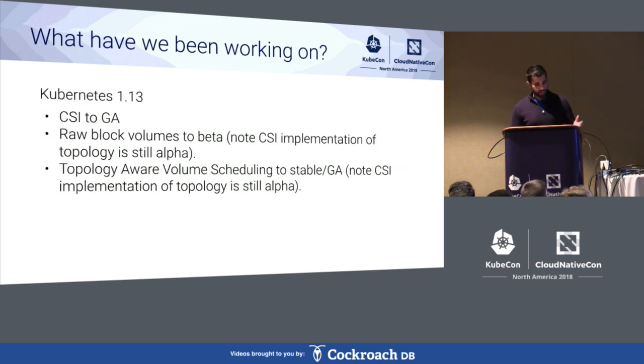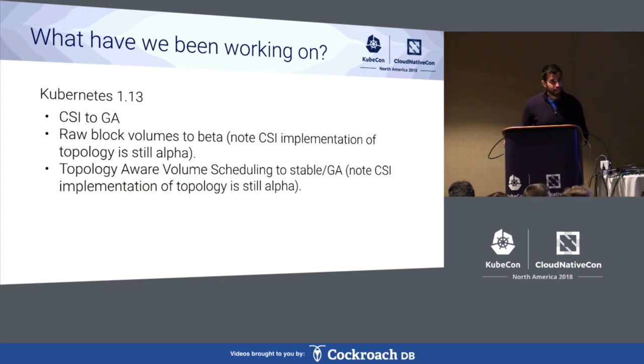So what have we been working on? Some of the recent achievements of this group: for the most recent Kubernetes release, we moved CSI to GA, as I mentioned. We also moved raw block volumes to beta. Prior to this, the primary Kubernetes volume plugin interface was file-based. That meant that if you had some sort of block device available for your containers, the driver would first format a file system on there and expose that as a mounted directory. With this functionality, the raw block device can actually be exposed directly inside the container, which is useful for certain types of databases that are optimized for using raw block instead of mounted file systems.